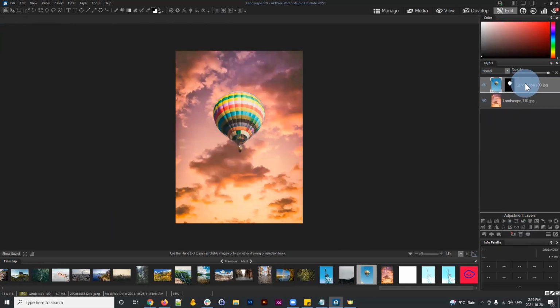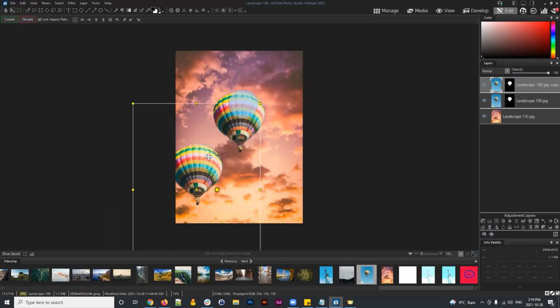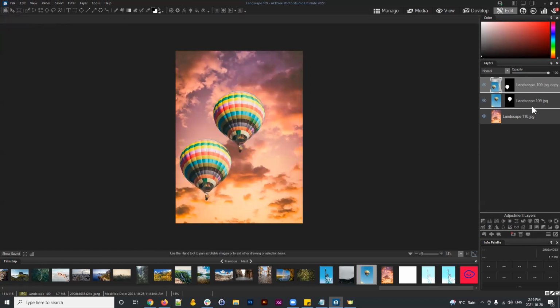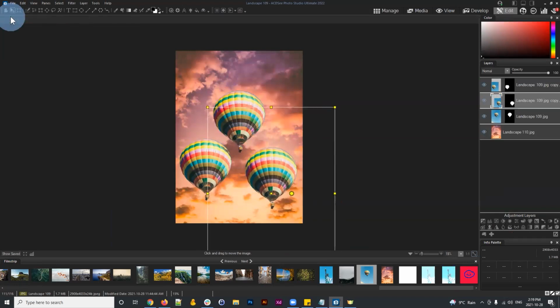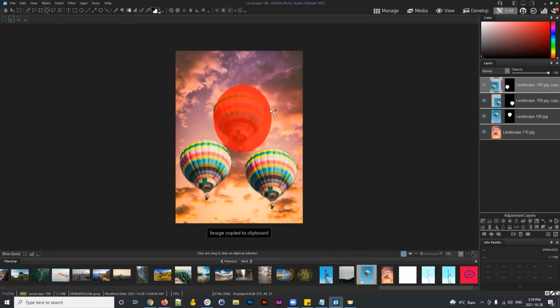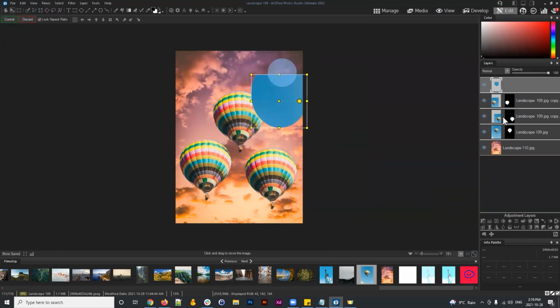I mean, the fastest way to do this obviously would be to take my landscape image and just duplicate it. And then I could move the duplicated file, right? So all I did there was click on the image and duplicate it, and click on the move tool and move the duplication and commit the duplication. So you can copy the balloon and paste it in that way by interacting non-destructively here. You can also, I think you should be able to just copy a selection and paste a selection.